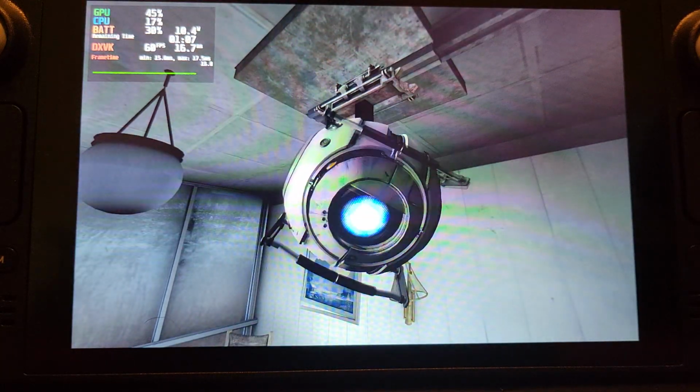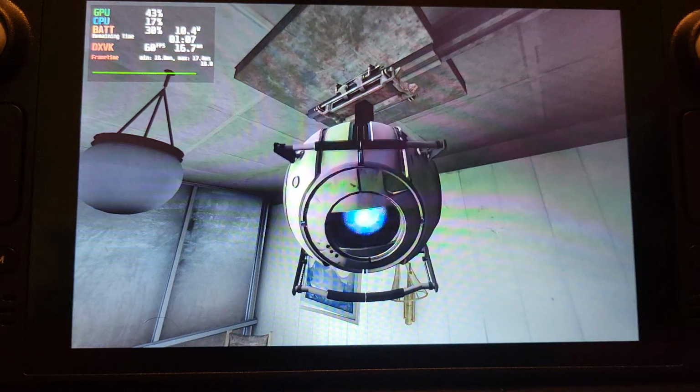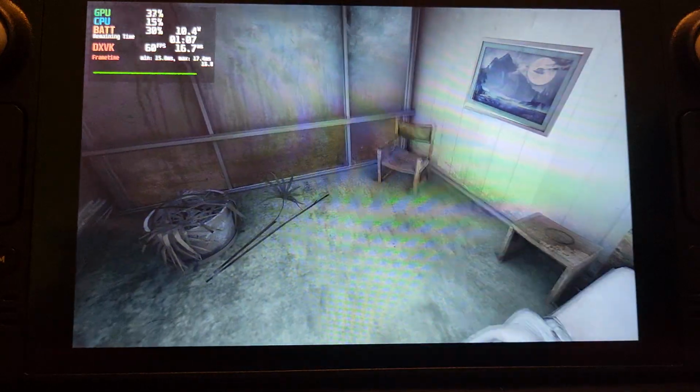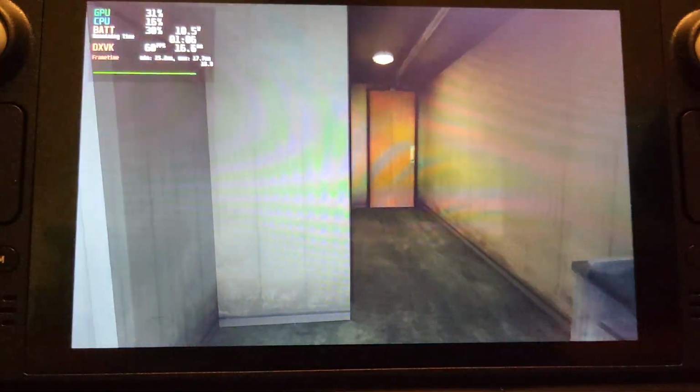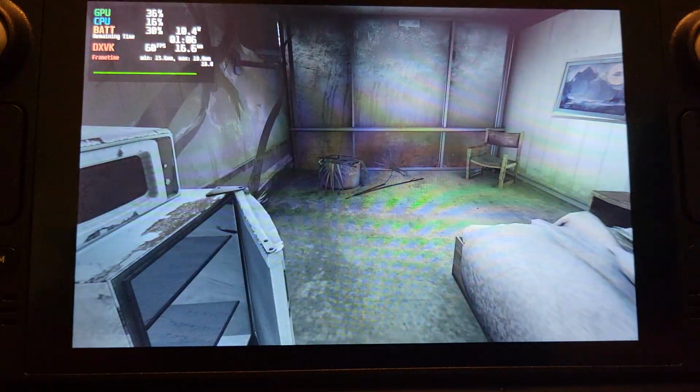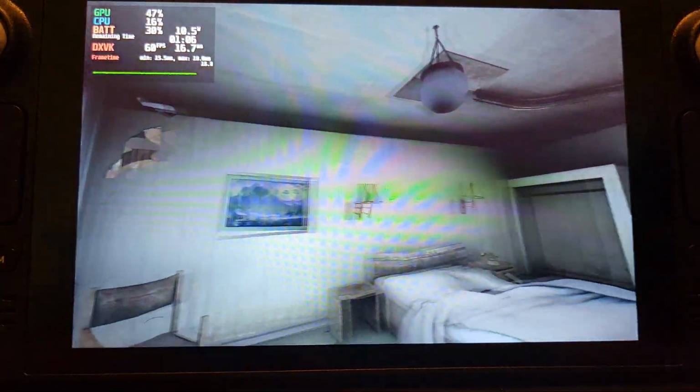Okay, what you're doing there is jumping. You just jumped. But never mind, say apple. Apple. Okay, you know what? That's close enough. Just hold tight. All reactor core safeguards are now non-functional. Please prepare for reactor core meltdown.